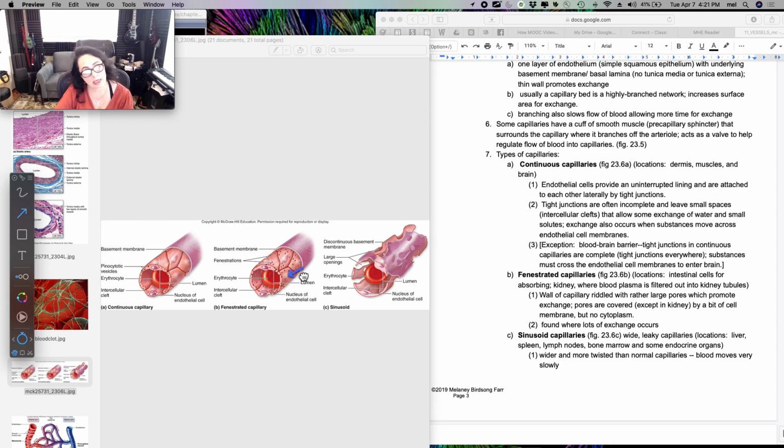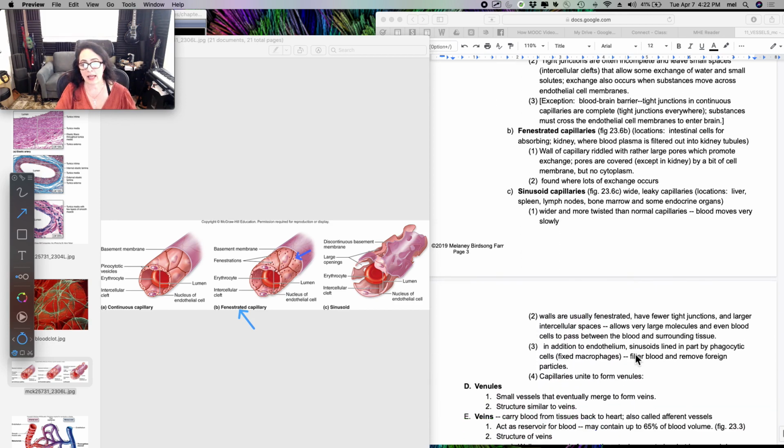And then these guys right here have these little holes. They're actually little holes that just have cell membrane on them. All of the organelles and the cytoplasm is pushed to the side. So it's not just a big open hole, but it's like a double paned window. Either way, it actually increases transport. So these are called fenestrated capillaries. Fenestra means window. So they are found in places where there's a decent amount of exchange that's necessary.